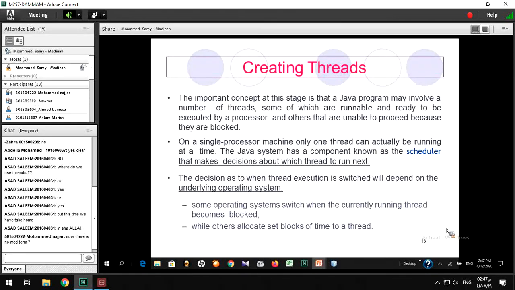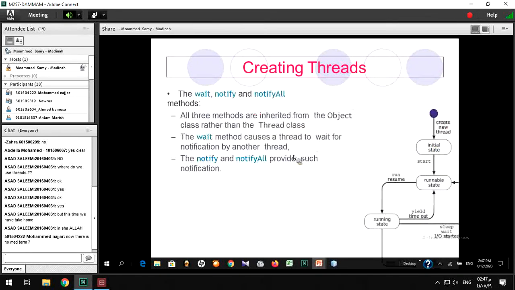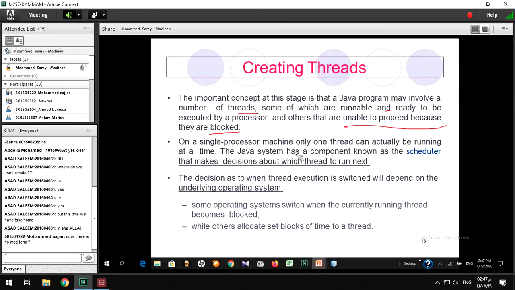Okay, the important concept at this stage is that a Java program may involve a number of threads, some of which are able and ready to execute by the processor, others are unable to proceed because they are in blocked state. On a single processor machine, only one thread can actually be running at a time, as I told in the beginning.